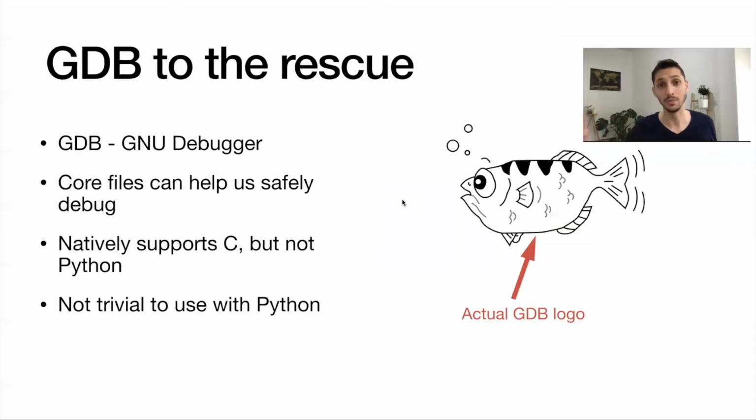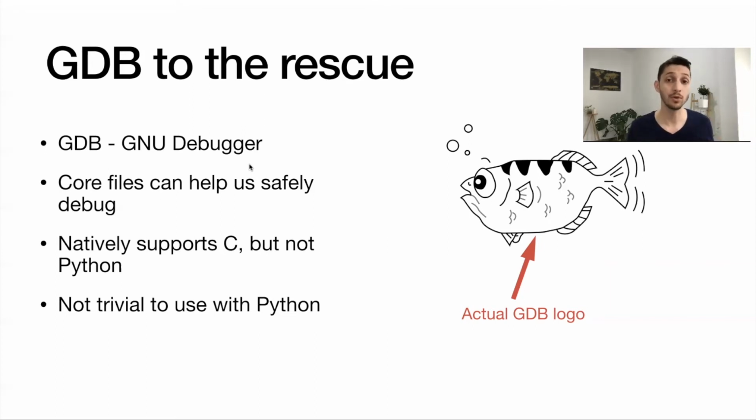So let's talk about GDB, which is why we all came here today, and why GDB is important for issues of this type. GDB is the GNU debugger. It's a portable debugger that runs on Unix-like systems and can use core files. Core files are a bit of a snapshot of our program, taking a full memory dump of our process, and I can take those core files to my own laptop, for example, and debug it safely and happily, on my own terms and on my own time. And on my production server, I can just restart it, make sure that production is working again, and debug it safely. So you can use core files.